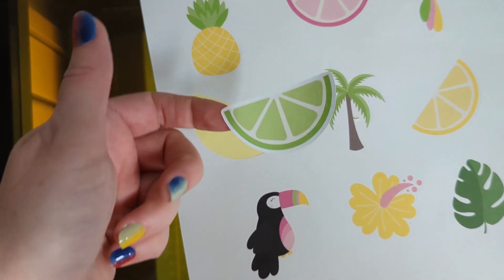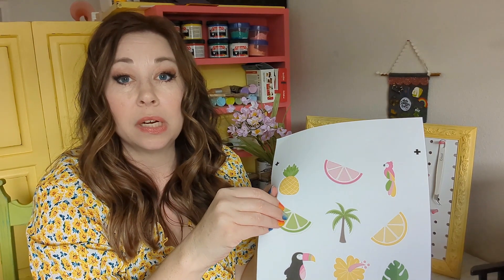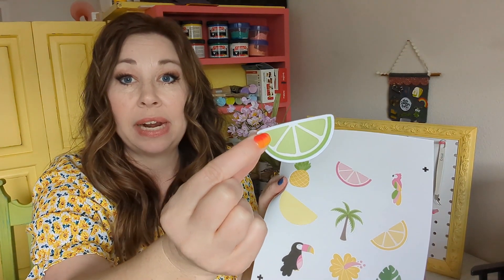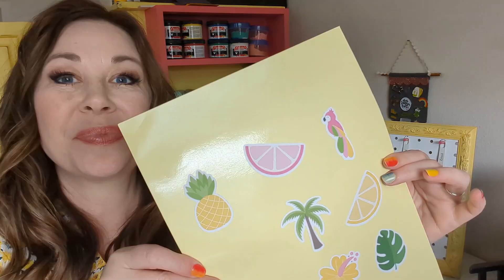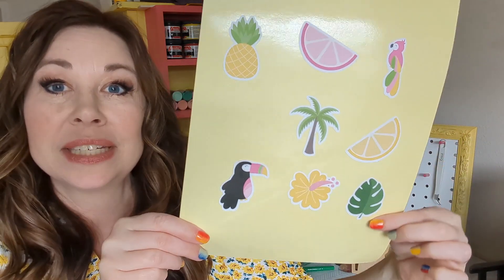Check it out — this has a perfect outline around it. Here is that lime sticker I just pulled right out of the X-Tool, and then I can pull the rest of the white sheet away and we'll see how good it did on all of the other sticker outlines. We've got good, even outlines around every sticker.